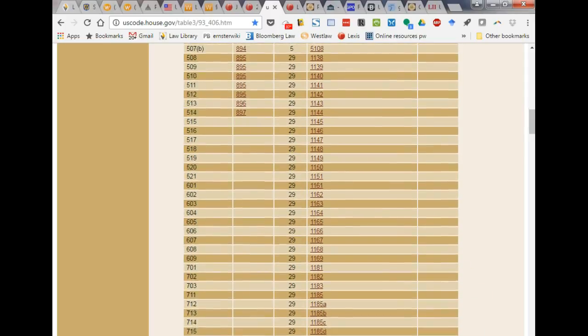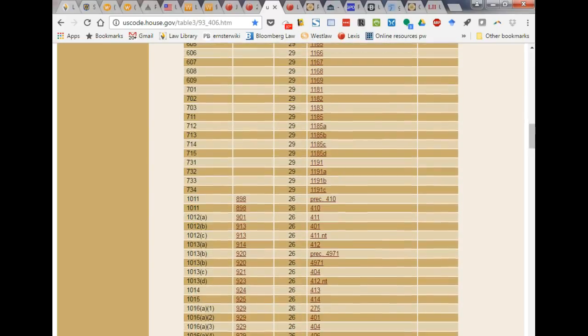And just to make the point hopefully clearer, again, these later sections, 1015, 1016, wound up in Title 26 of the U.S. Code, the Internal Revenue Code or tax title of the U.S. Code. What I am emphasizing is that this section numbering of the public law is totally different than the section number where it winds up in the U.S. Code.